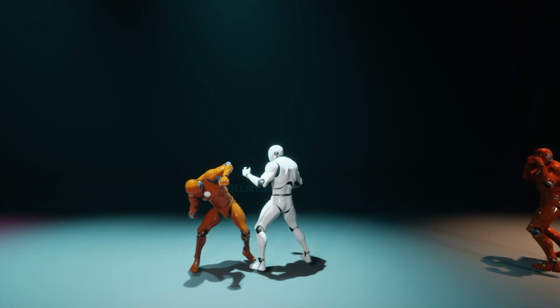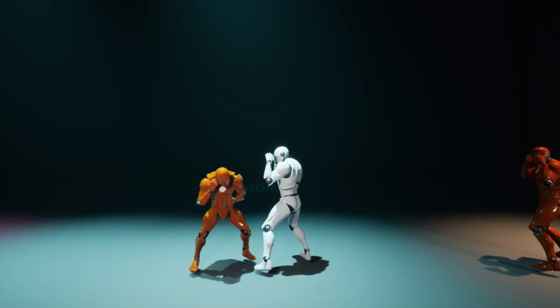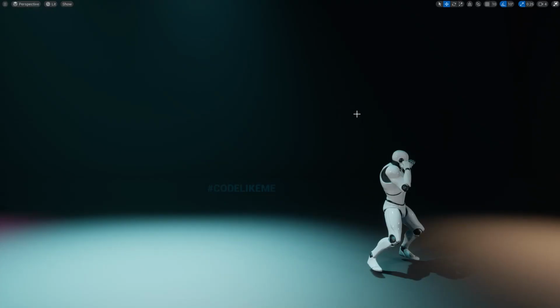Alright, so let's see how to do this today. And later on I'm going to change these particles to only show the blood when the character has taken a certain amount of damage. So for the first few shots we wouldn't see any blood, but only after we have made some damage to the character and we are ready to do maybe a finisher move and finish the character off, we will see the blood effects.